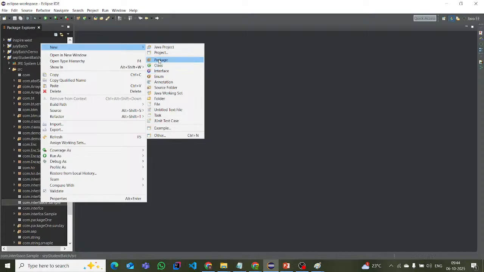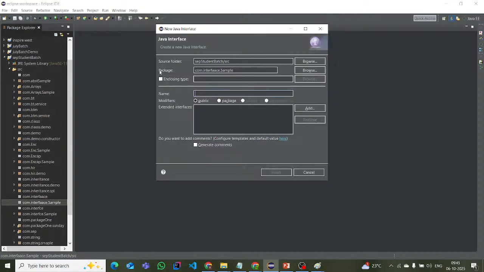We have package, class, interface, enum, annotation, and some other things. We have to select Interface, because we are discussing interface. Now it has become an interface.